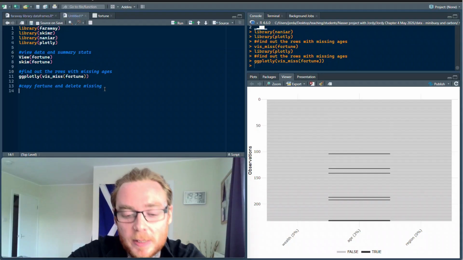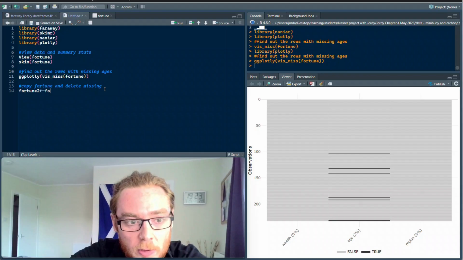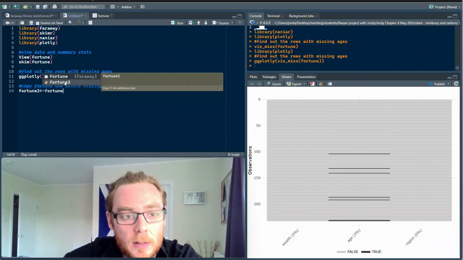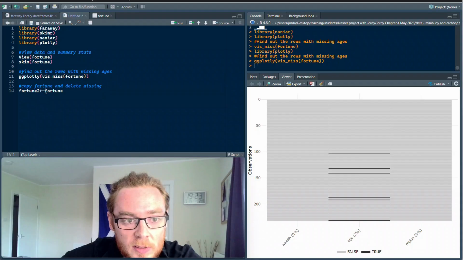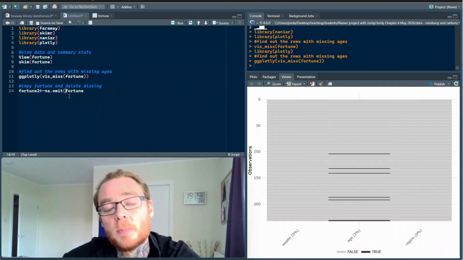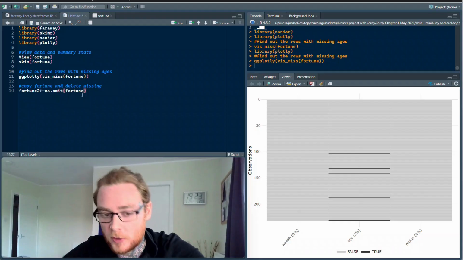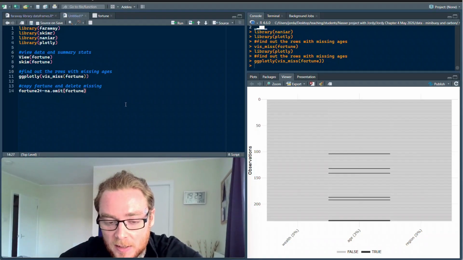I'm still using na.omit. So let's make a copy. Fortune2 is based on fortune, and then it's just a simple case of putting na.omit in front of it. This method will delete all rows with any missing values, so it's going to delete 7 rows here.